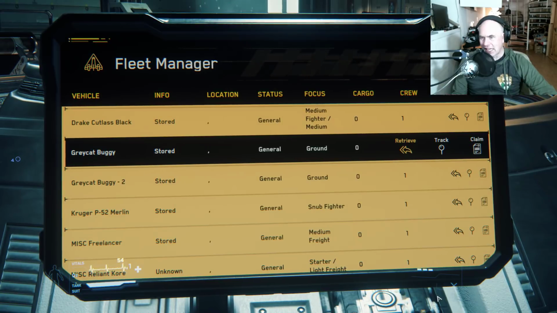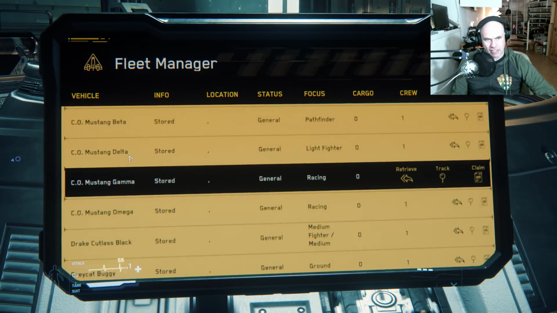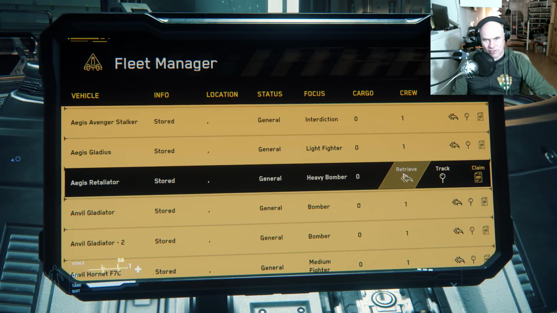What happens if I load the Grey Cat? Choose the big ship? Are you sure? I've heard the big ships are buggy and laggy. Let's just load the Retaliator, just to see.